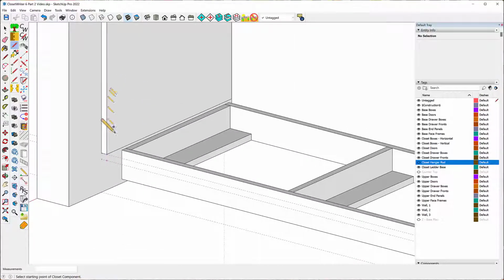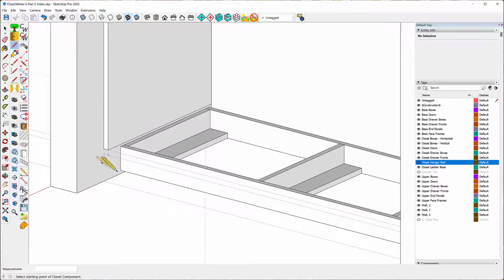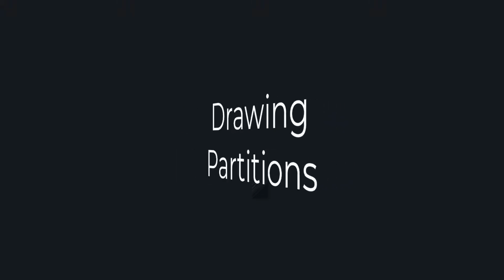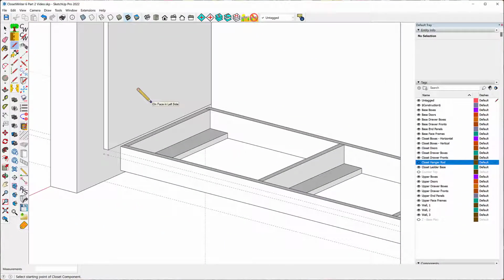So now I can either draw the bottom at this point or just keep going and draw some of the other parts that I need. Well, it turns out I need 3 partitions that are the same height as this, and a short partition.